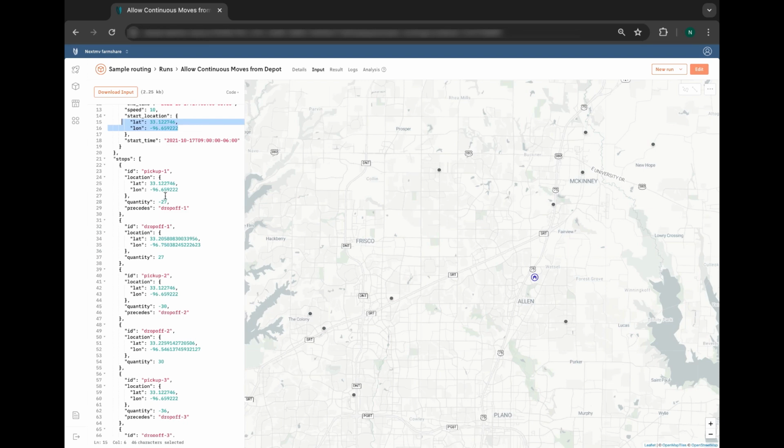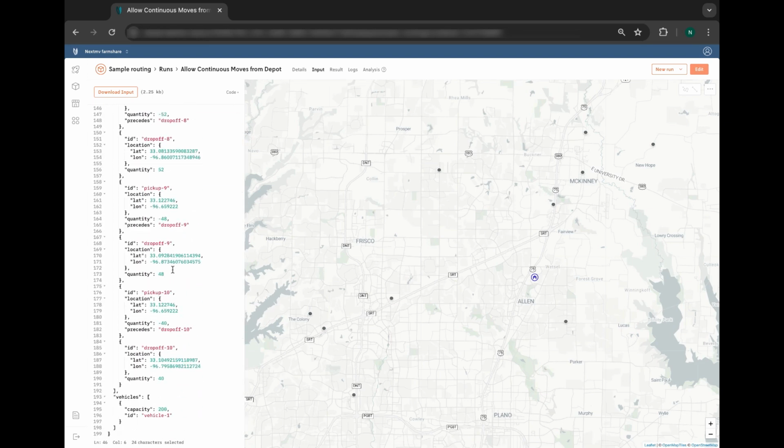The main changes between this file and the previous are what I just described, having that pickup stop. Another change is that now the pickup quantity is negative since the pickup decrements the capacity, and the drop-off quantity is positive because the drop-off gives capacity back to the vehicle. This is what allows us to dynamically fill and empty a vehicle within a single route. Another change is that on each pickup stop, we have this new field called precedes, which says that the pickup has to precede its corresponding drop-off. So the pickup 1 stop precedes drop-off 1, and pickup 2 stop precedes drop-off 2, and so on. Other than that, everything in this input file is the same.